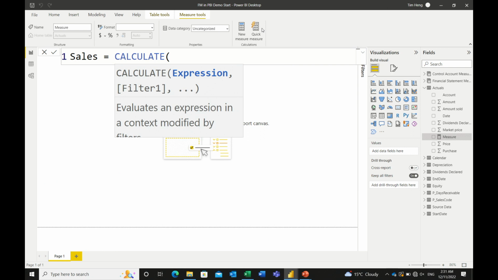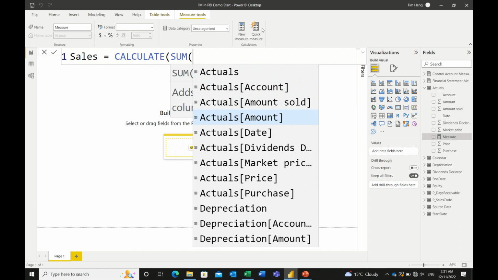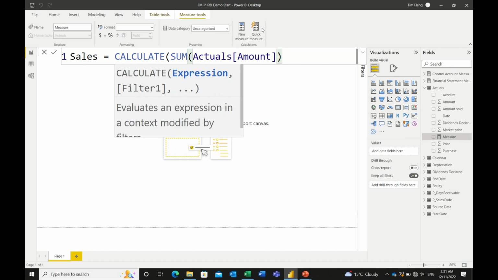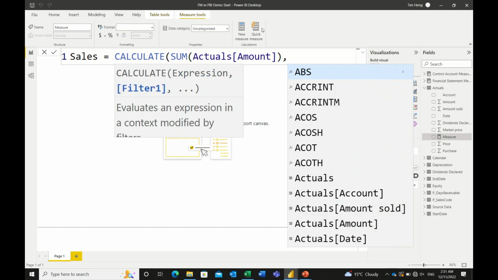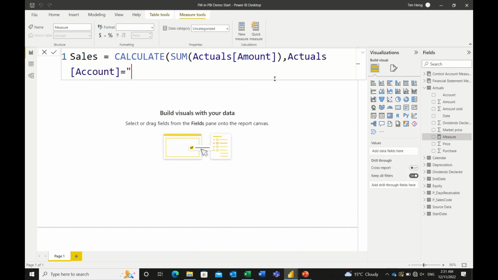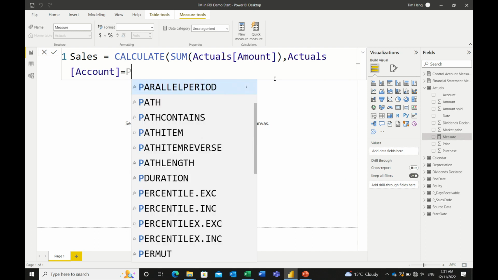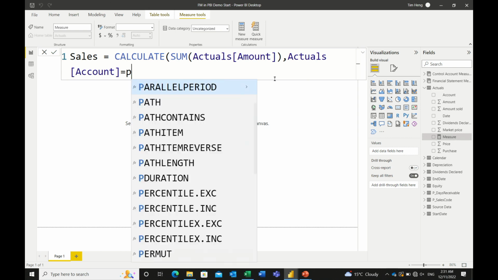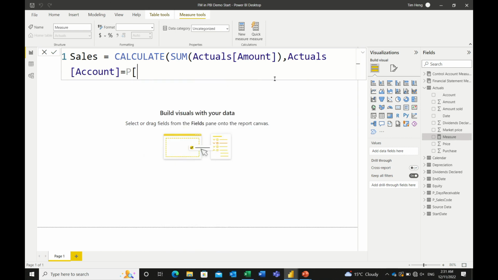We're going to calculate the sum of our amounts. So calculate our amount, close brackets, and we're going to do this when the account code equals 1,000. Oh, I'm not going to type in 1,000. I'm going to refer to the sales code, which, why is that not coming up? Capital P. This is why I don't like doing things live. That should be my P sales code over here, this figure.